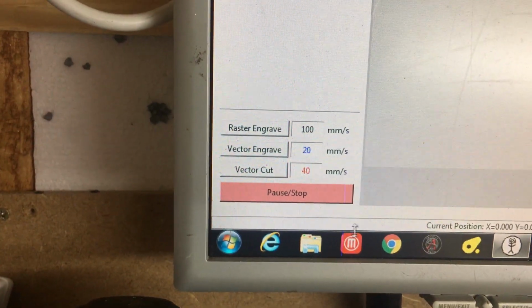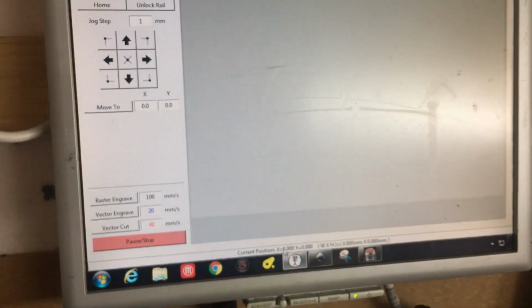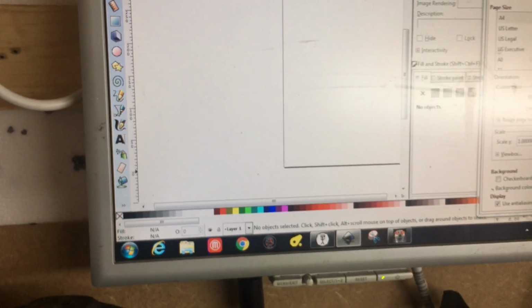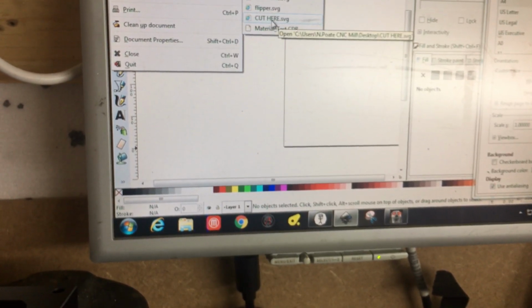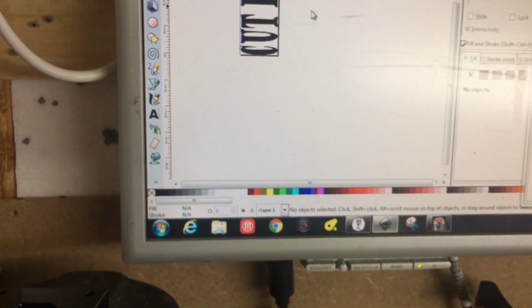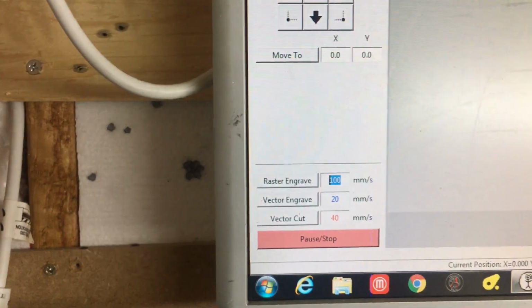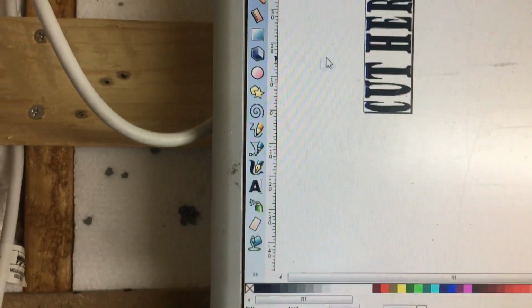Now when it comes to having a design, we can use Inkscape to create a design. Now if I open this design, as you can see, we have black text. Now that will go into K40 Whisperer and it will raster engrave. So if you're doing any engraving of text or anything, that is one of the options.